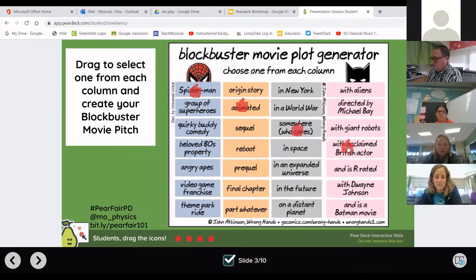You could also use drag and drop for feedback. How are you feeling? Do you get it? Are you here? Are you there? Where are you at on a Likert scale? Put your thumb on the point 1 through 4. So there are a lot of different options for drag and drop.